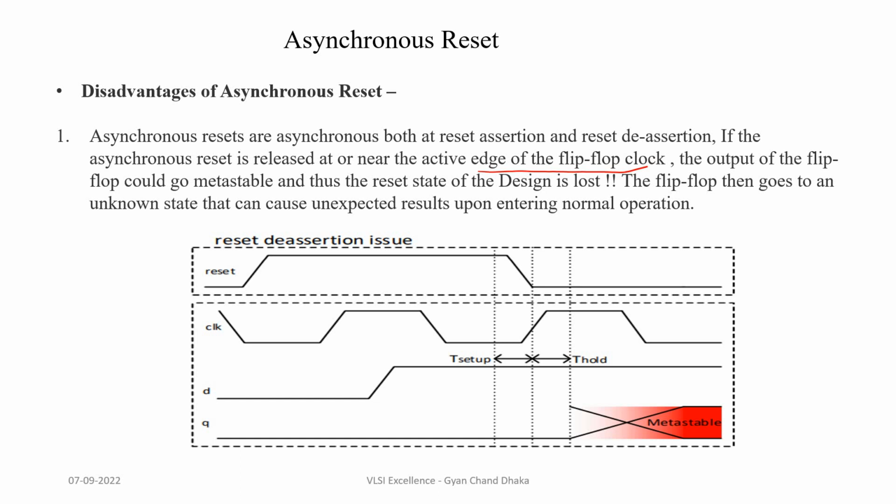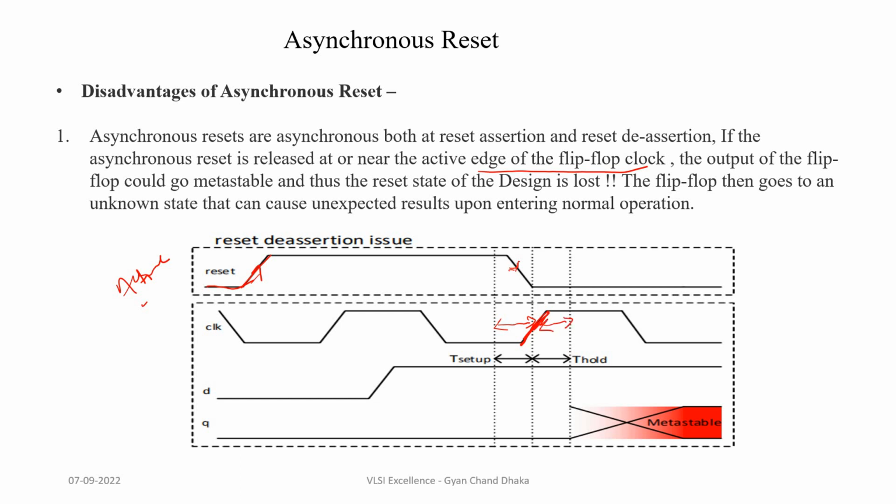Here, if you see in this waveform, we have an active reset signal. The active reset signal will get applied here and it is released at this point. If you see here, the release is happening near the rising edge of the clock. As we saw in the timing equations when we discussed the setup and hold time of a flip-flop, a similar concept applies to asynchronous timing paths as well, where the reset signal should be stable before and after the clock edge for some time.